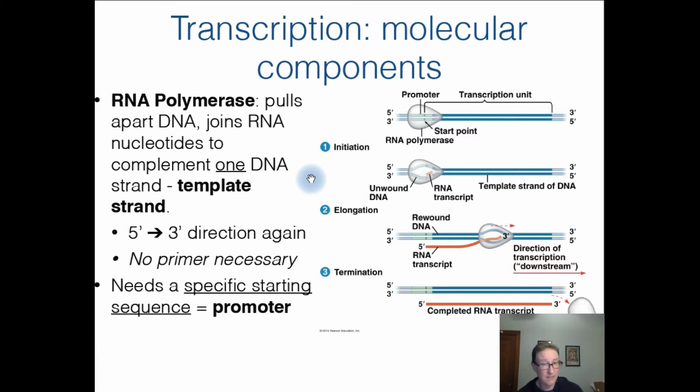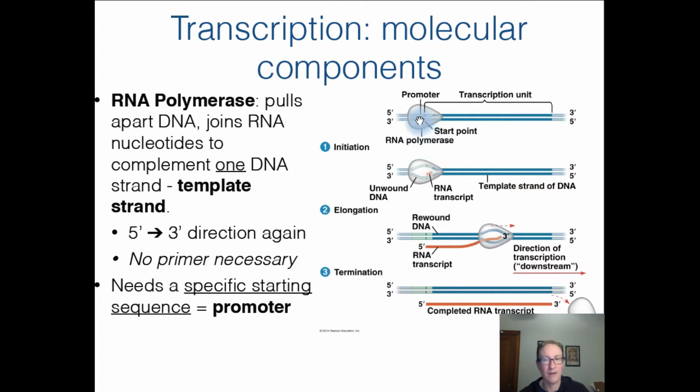That specific starting sequence, a specific collection of A, T, C, and Gs, is referred to as the promoter region of the DNA. That's illustrated in this little cartoon to the right from your textbook, just using a different color for those DNA strands. The promoter region is part of the DNA that's the starting point for this RNA polymerase.